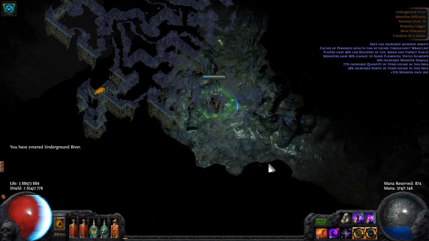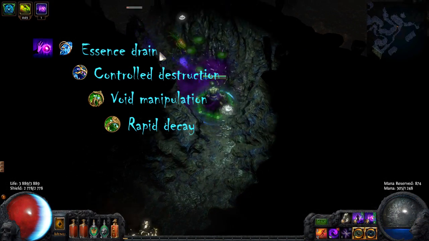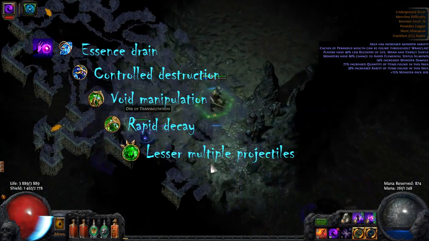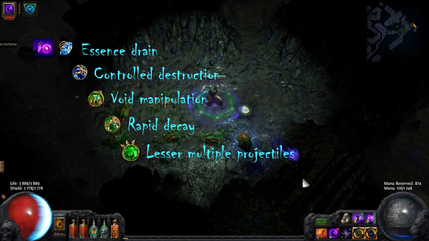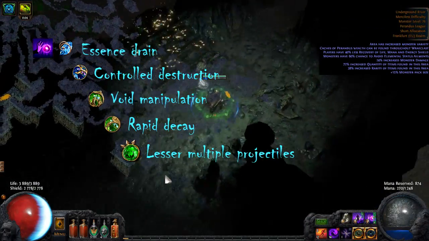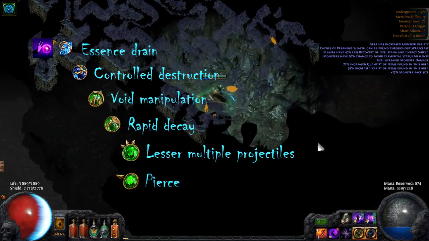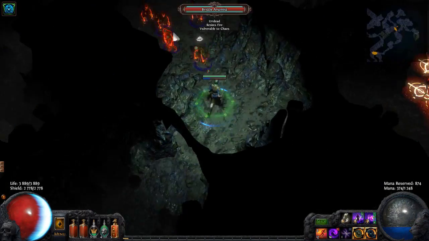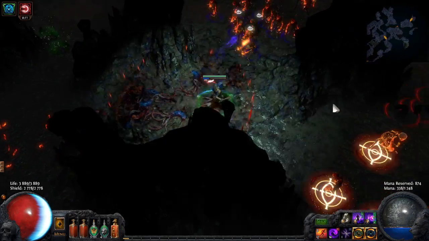My current links are Essence Drain, Controlled Destruction, Void Manipulation, and Rapid Decay. Those are standard Essence Drain links. If you get a 5 link armor, you can use Lesser Multiple Projectiles for more coverage, because you have only 60% chance to explode monsters on death. That means you won't always trigger it with one cast, so hitting more enemies helps with clear speed. Alternatively, you might want to use Pierce instead of LMP for bosses, or just use it for regular runs. Pierce always has 50% chance to pierce enemies and has more projectile damage, which affects Essence Drain damage over time as well.